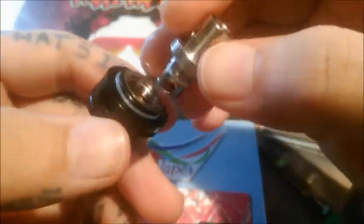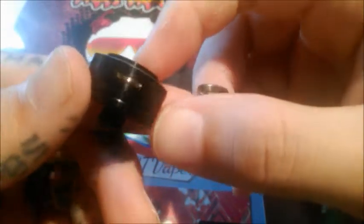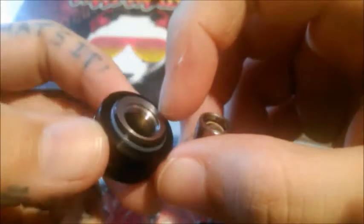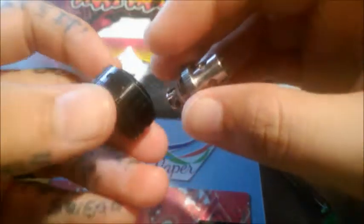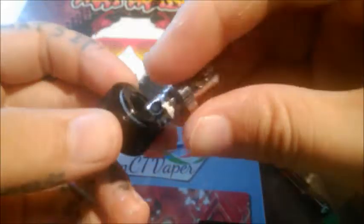Alright, here's the rest of our base section. Airflow slots, you can see through them. So there's 4 of them. And what you do to one is all the way around it. It's not like one's going to be closed while one's open. I know that on some RDAs, if you do like a single coil mode, that happens. But not with these. It's open all the way or closed all the way.